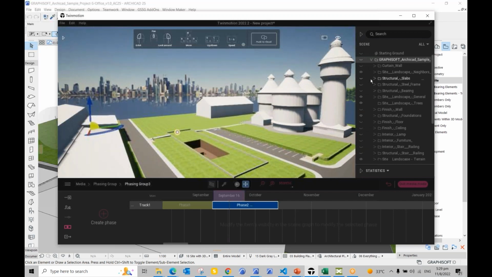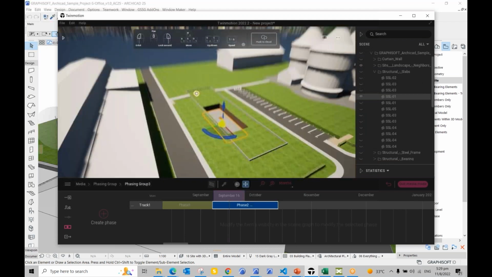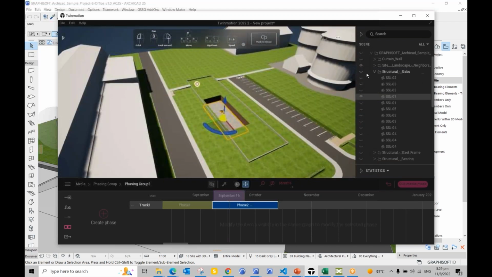This structural slab has a lot of slabs. Maybe I just want only a few of them. So you can see here inside the pit I have one slab visible. Similarly, I can just go ahead and make the finish wall or the structural wall visible inside the pit itself.